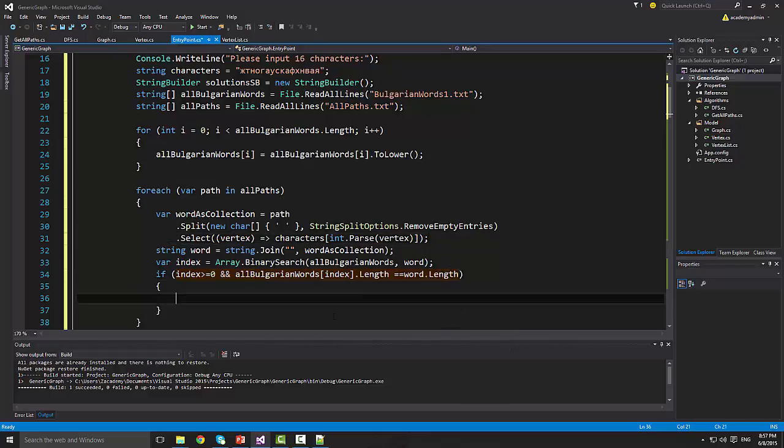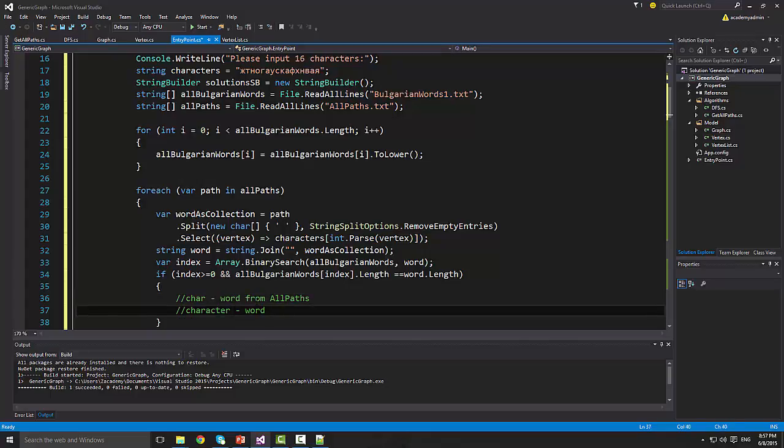So if I have something like a short word as my current word, and the word in my dictionary starts with those characters, then this is going to be a match because it was found, right? And I want to have the specific word. So this is the word from all paths, and this is the word in the dictionary.